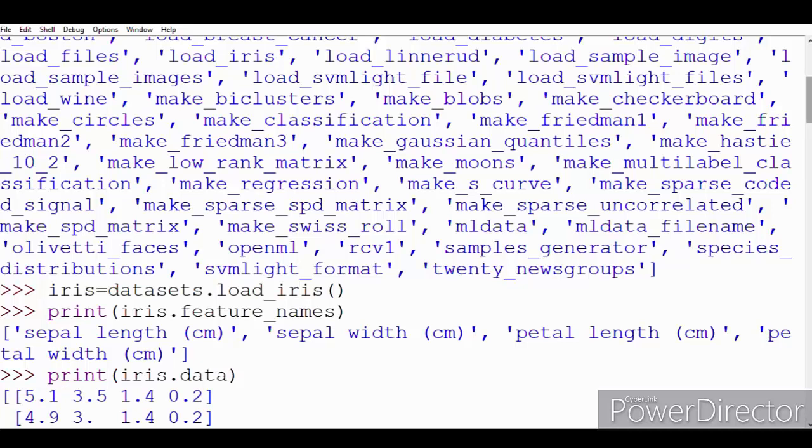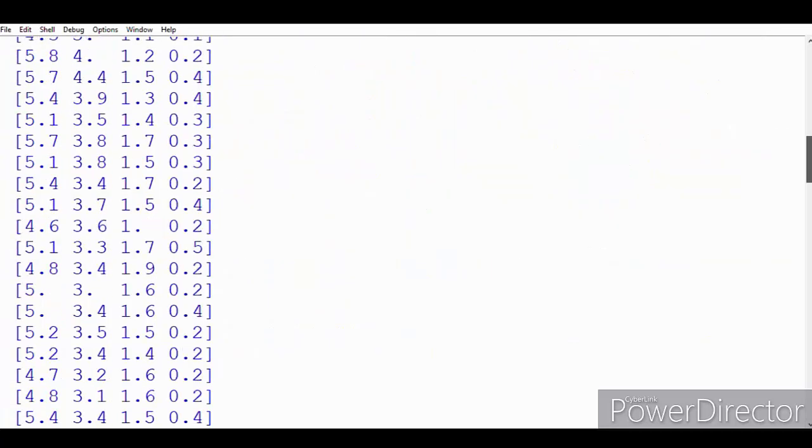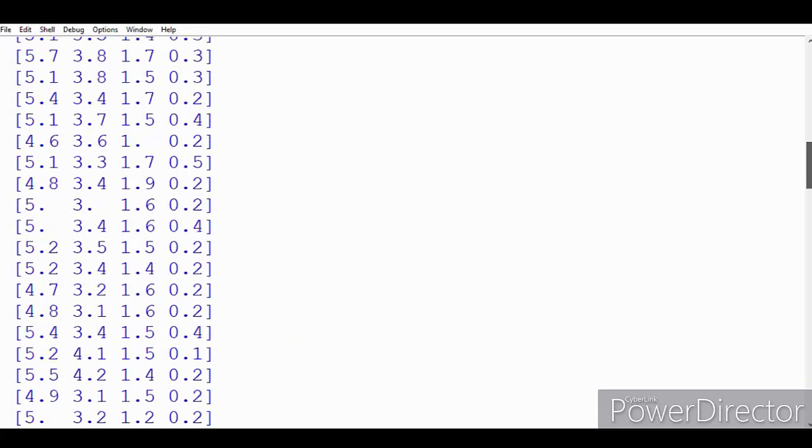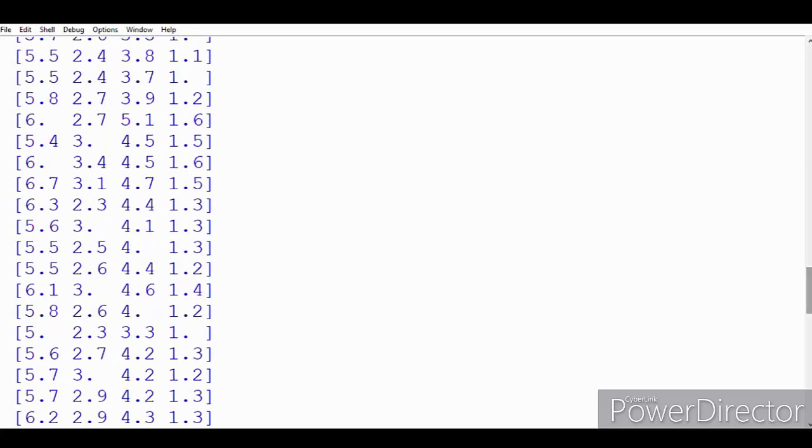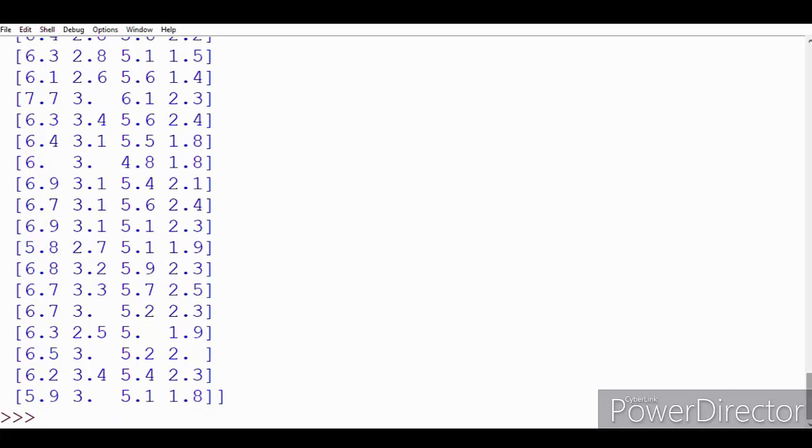Okay, so as you can see, as we had seen earlier, there were four columns, and accordingly four columns have been shown and 150 examples are there. So now we know that there are 150 flowers whose sepal width and length and petal width and length have been recorded. Now let us see what the target values are and under what name they are saved.